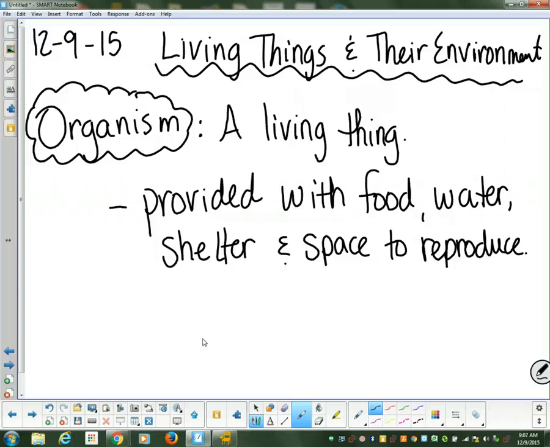Okay? And if you remember earlier this year, there were tons and tons of geese out over by the river. You guys remember that a little bit? You'd be out there and you'd just see tons and tons of them. And so what they were doing is they were using that as a habitat, okay? A place for them to live. Were they provided with a source of food? Was there food for the geese over there? Okay, what was their food source?